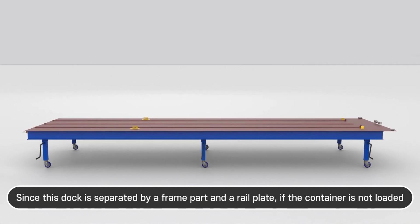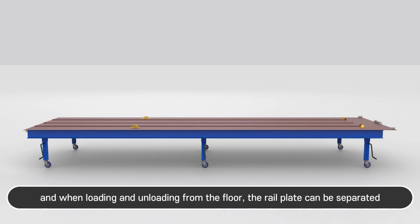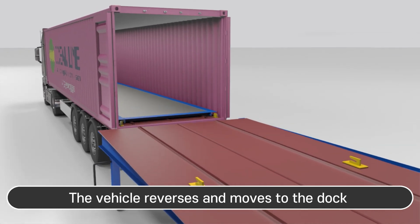This dock is separated into a frame part and a rail plate if the container is not loaded. When loading and unloading from the floor, the rail plate can be separated and used according to working conditions and circumstances. If offset and levels are correct, some or all of the dock system can be omitted and loading and unloading work is possible. The vehicle reverses and moves to the dock.